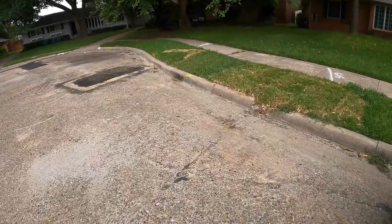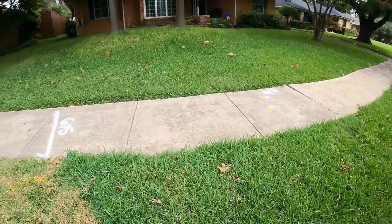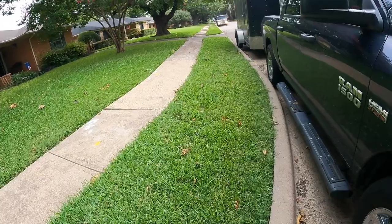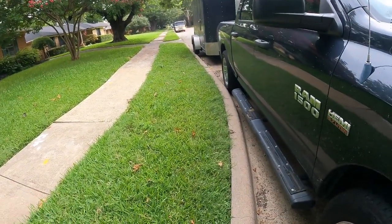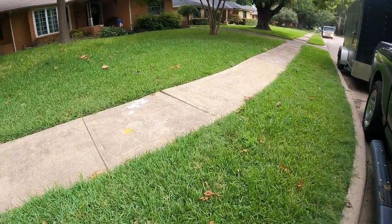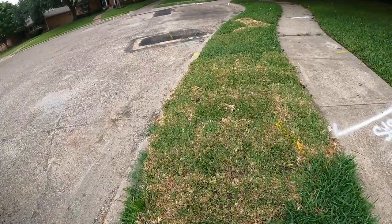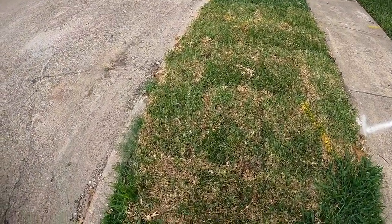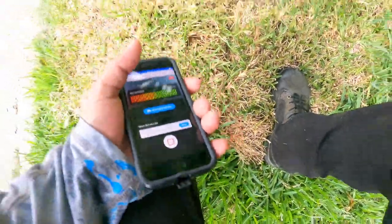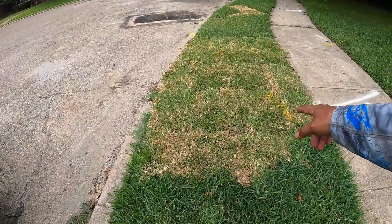Alright, we got another yard we're about to tackle. We got Ron's Organic, another lawn care service, fixing to knock out the yard, I guess, two houses down. The customer came out and just wanted to advise that they put some brand new sod here, guys. It looks pretty brand spanking new, so we're not gonna mow none of this area here.